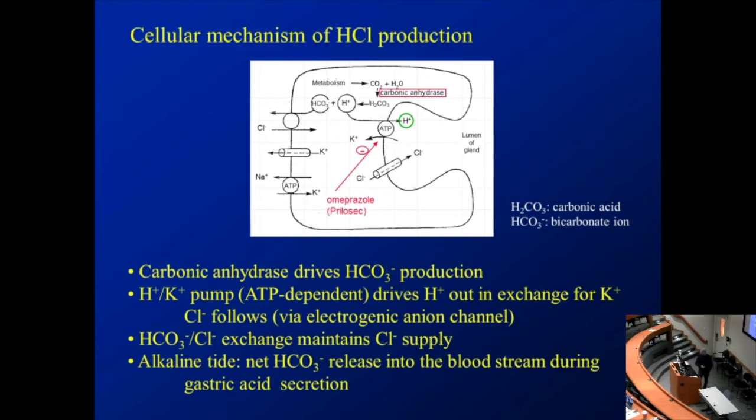Now, the reason why I bring up this overall mechanism is we have rather efficient medications to curtail excessive proton production in the stomach and therefore acid production. And these are drugs that specifically block this ATPase. Prilosec is one of these earlier ones; there are different ones available of these proton pump inhibitors. But those are very efficient drugs because they bind irreversibly to the pump molecule and block it through this binding.